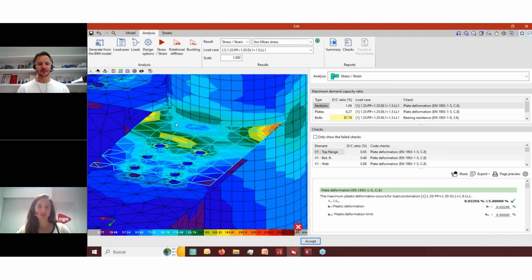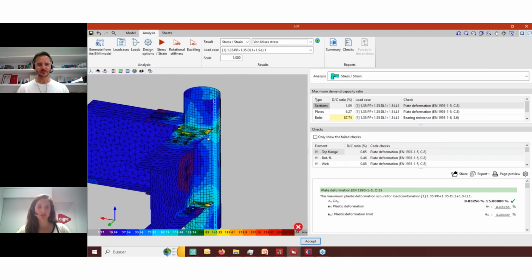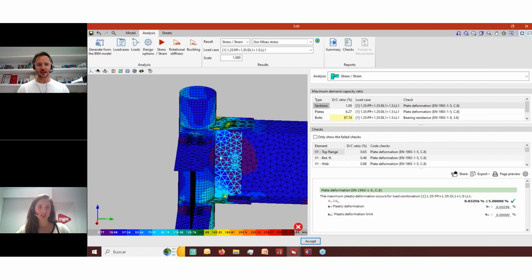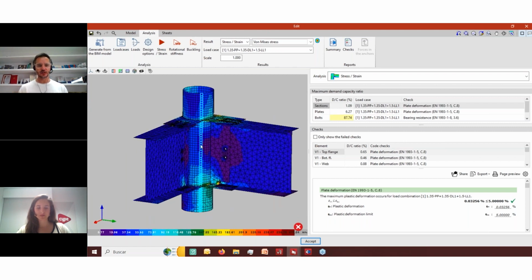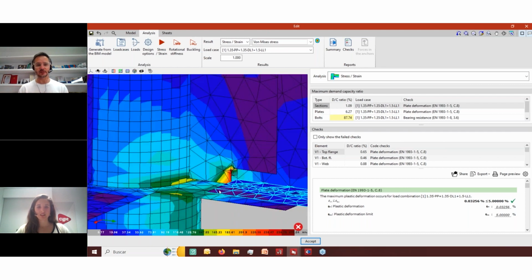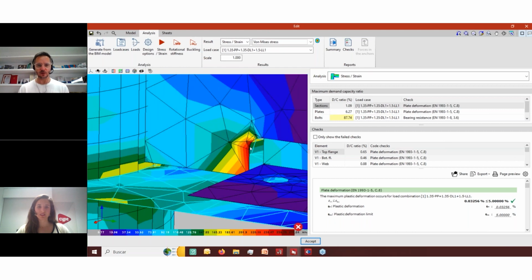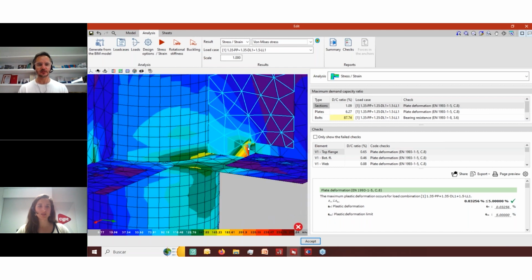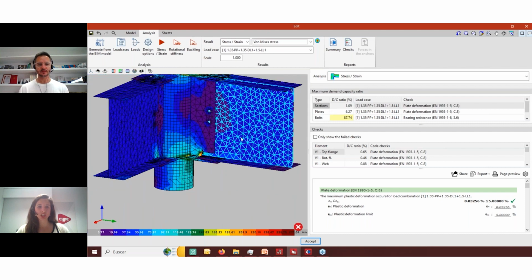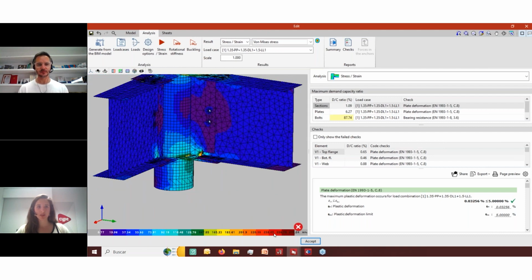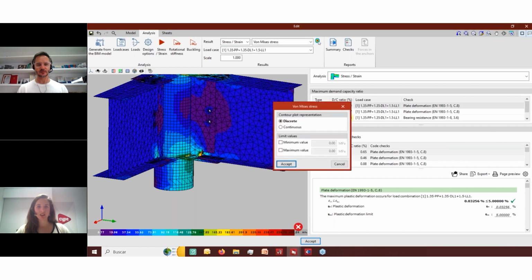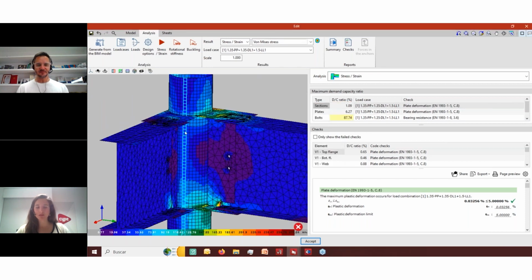Yeah, we can use it also in that circular hollow section. Of course, we can see the tensions all over. In Cype software, red shows you something that is under stress or not compliant, and then you have green for the parts that are okay. Yeah, in this case, blue is the lowest for the tension, and you can see the color bar right here. You can also change this color bar and display it in your own colors.